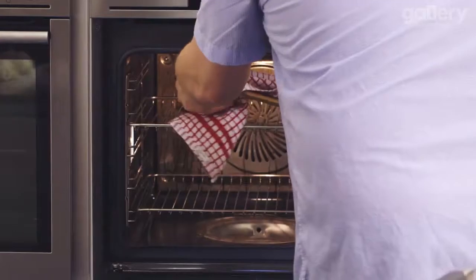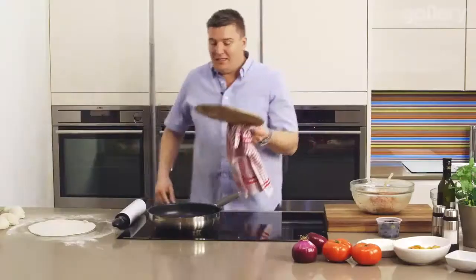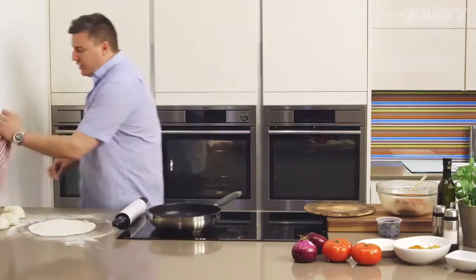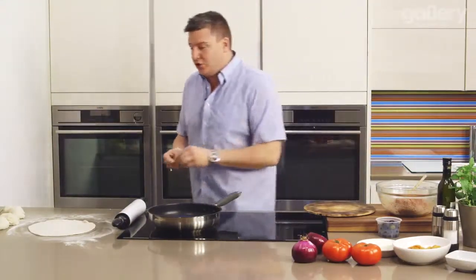So while I've been working, what I've done is I've put a baking stone in the oven. Dead easy to get hold of, but really, really useful. You can put these in the oven for an hour and just get them really, really nice and hot. And if you do that, the bread will start to cook straight away.